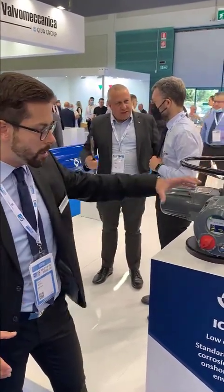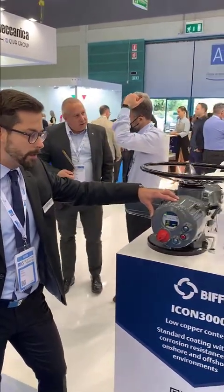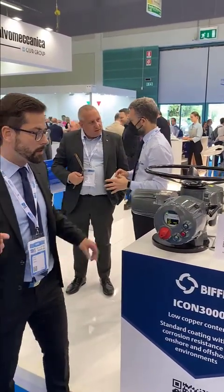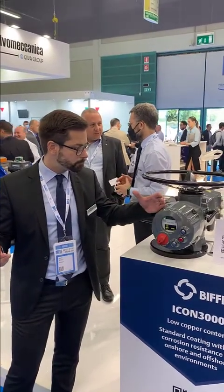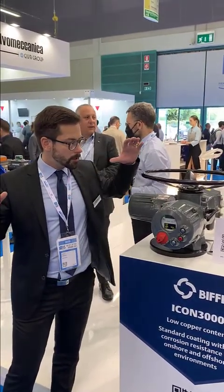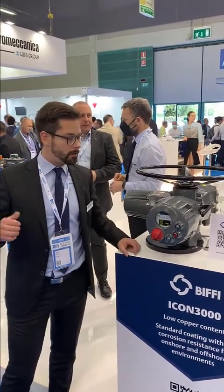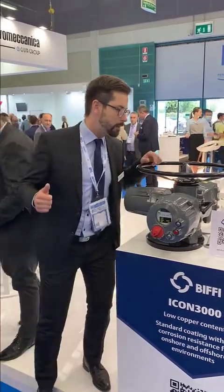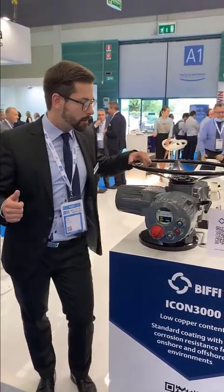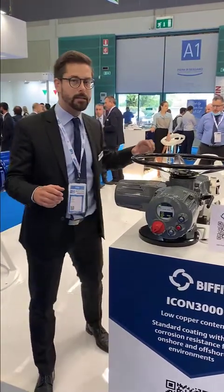To summarize, the unit is a smart one. It's a double-sealed one. It's a non-intrusive one, unlike your standard electric pump actuator. The question is, nowadays the whole world is thinking about smart — smart factory, the internet of things, predictive analytics, and all this. So the question is, what does it mean for us?